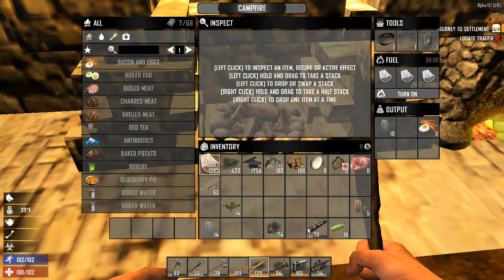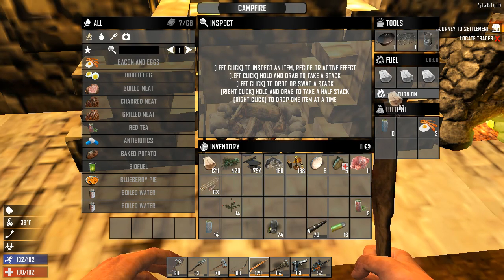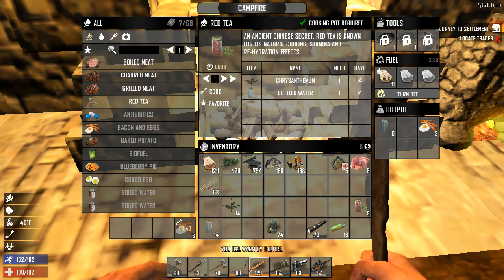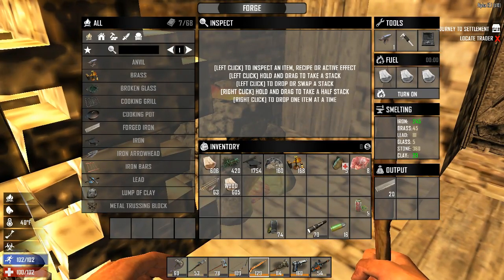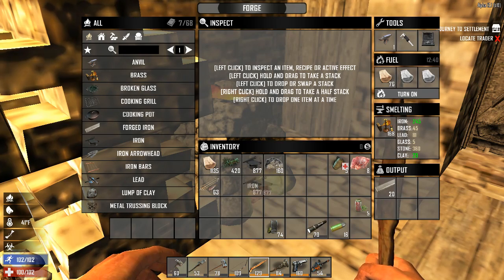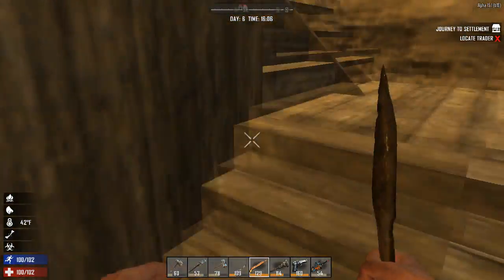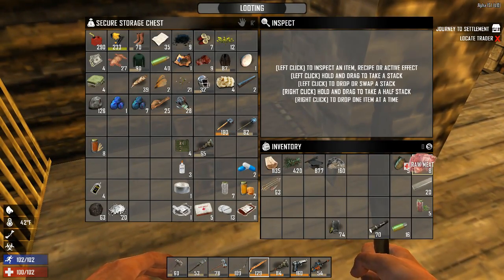So, let's strip out some wood. And let's put on some bacon and eggs, and some red tea to cook. And let's also smelt up some of that and get some forged iron on crafting. Let's put the meat away.